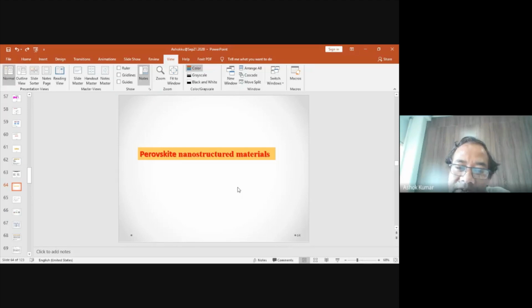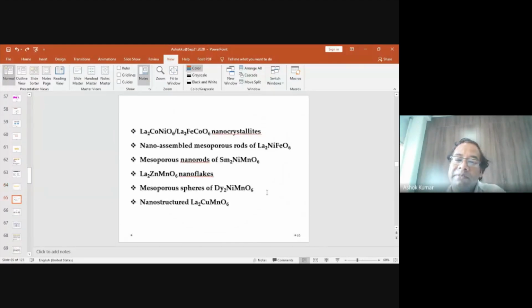So then the temperature requirement is reduced. That means if you use a hydrothermal or solvothermal process, the temperature of synthesis, compared to the conventional synthesis which you used, can be reduced. For example, if the synthesis temperature is about 600 or 700, that temperature in the hydrothermal process can come down to 100 or 150 like that. So it can be reduced drastically. So this can be a low temperature synthesis process, and it's not very expensive. It's a simple, cheaper process, and we have synthesized many materials using this process.